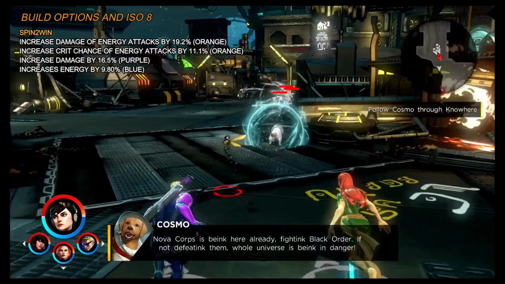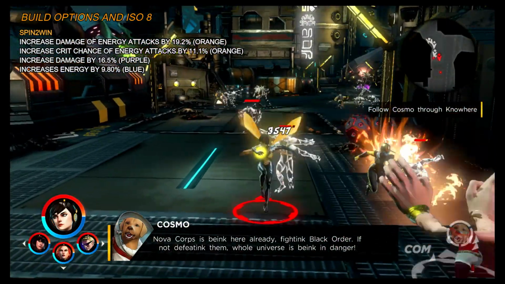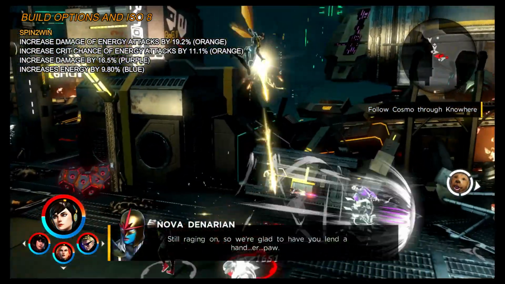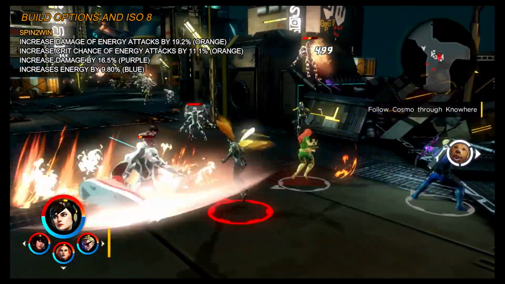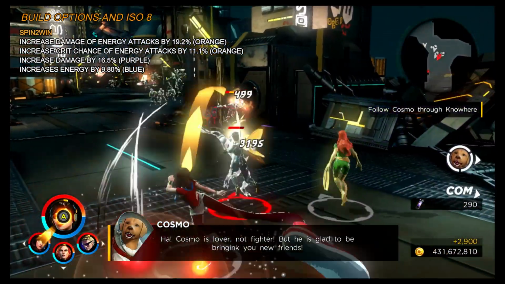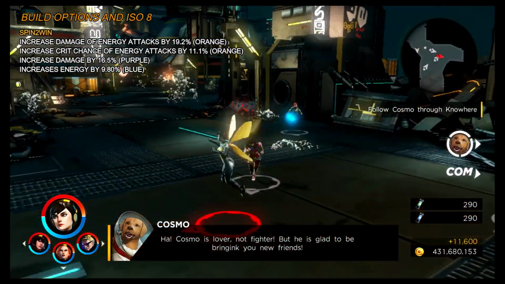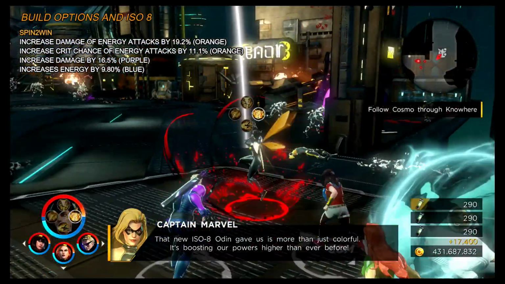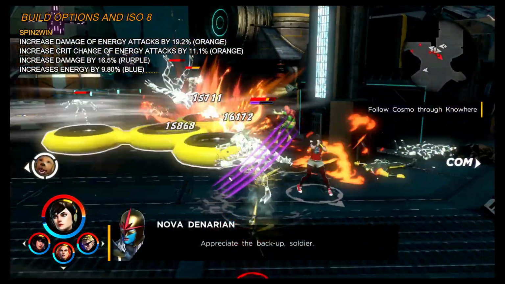Build wise then, it is the spin to win build we go for. So with this, you want to increase the damage of energy attacks by 19.2, you want to increase the crit chance of energy attacks by 11.1, if you don't have them you'll increase the damage of attacks by 16.5, and you also want to increase the energy by 9.8. When you're running Miss Marvel, who you would run this particular build with, just spec her into the melee side of things for her ISO, and then you'll be pushing out huge damage numbers.